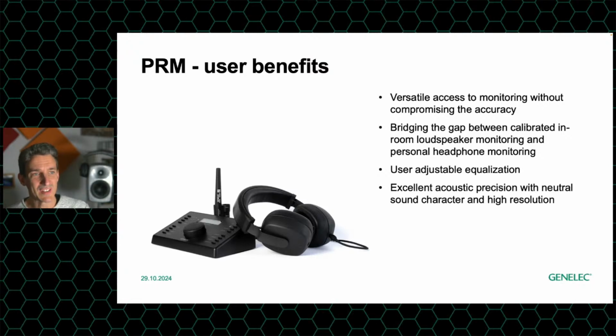The solution also offers user-adjustable equalization on many layers, but we will focus on the 9320 and on the Aural ID app first, just to make it possible that you can change the tonality of the system, which of course is important. And as I said, it offers excellent acoustic precision with a really neutral sound character and high resolution.